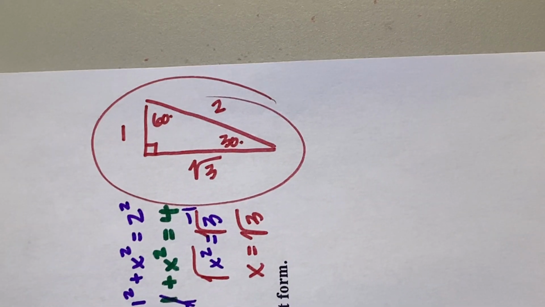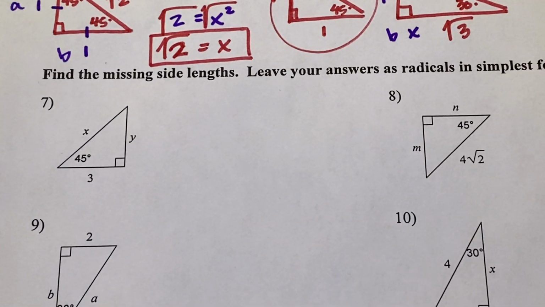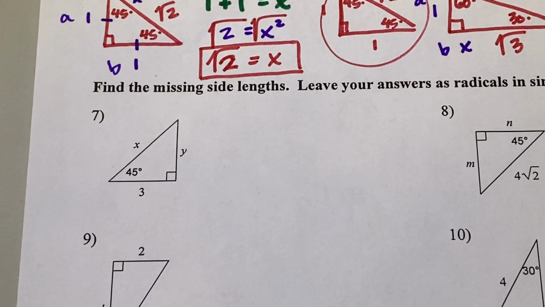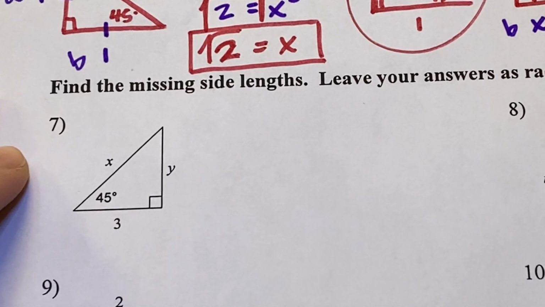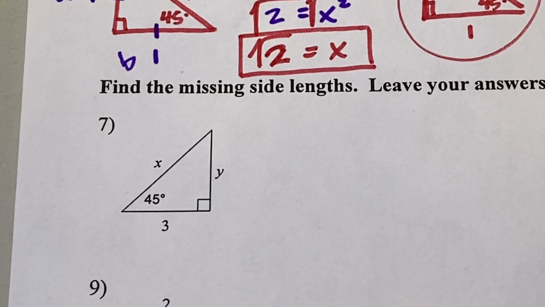Now here's what we're going to do with these triangles. Like I said, their degrees don't change. We're just going to scale them. Think of it like making this triangle bigger or smaller. We're asked to find the missing side lengths, but we don't have to use the Pythagorean theorem anymore, because we know what these sides already started out as.